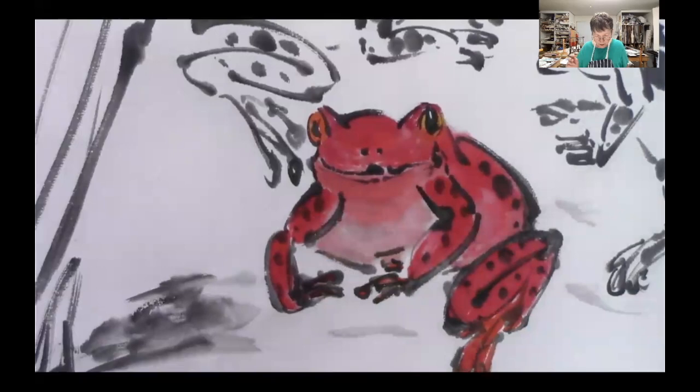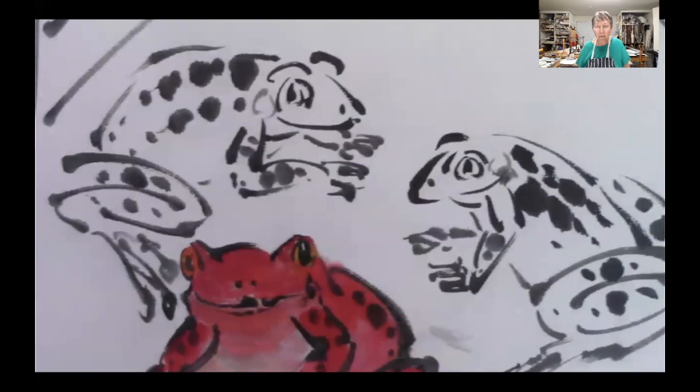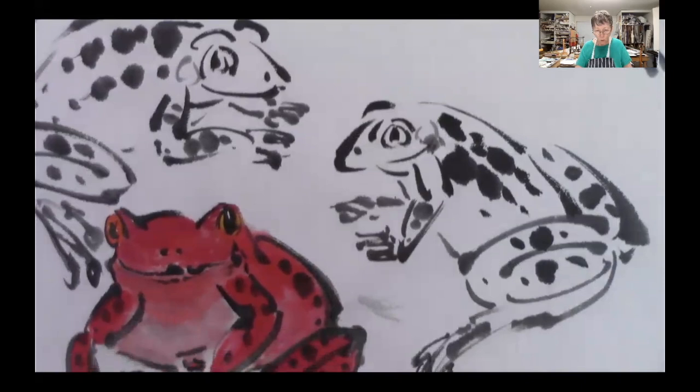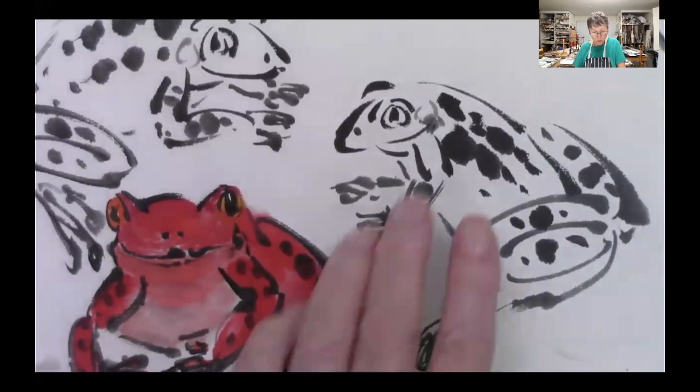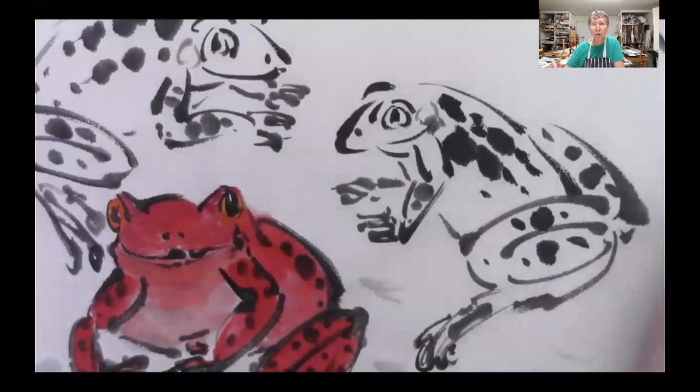And these could be her courtiers, these two other frogs. This one's definitely naughty. They're up to something, and frogs, of course, they're always looking for the females. Now we could make this one brown and this one green, or shades of orange and green. It's really up to you, because there are so many different colors with frogs that anything goes, really.